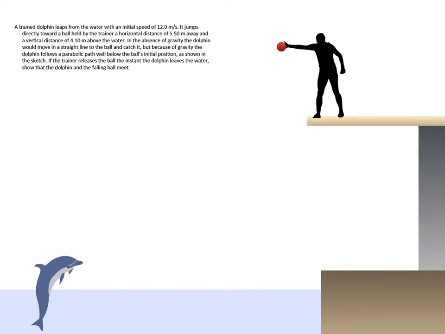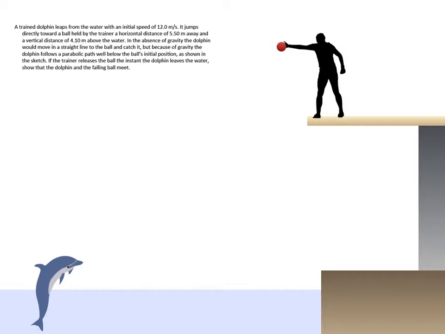We're continuing some examples on 2D kinematics and projectile motion in particular. In this example, we have a dolphin that is a projectile. It's moving up and over, as we're going to see in just a minute, with the intent of catching a ball that is being dropped by a dolphin trainer some distance above. Let's read this scenario and see if we can make some sense out of it.